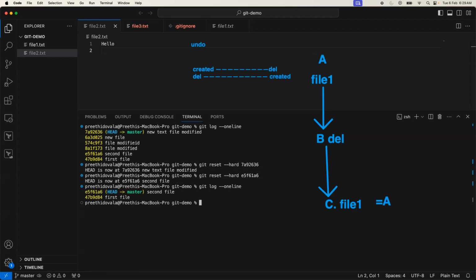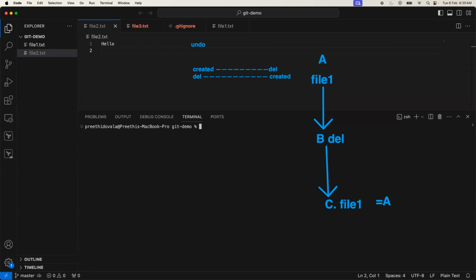Preeti, does it remove only the log entry, or does it revert the changes also? It reverts the changes as well. It removes and discards from the log history, and whatever changes were made during these commits will be wiped off, undone. That's called reset. Now, let's say I just want 2 commits, only those 2 were there. So what is the difference between reset and revert?